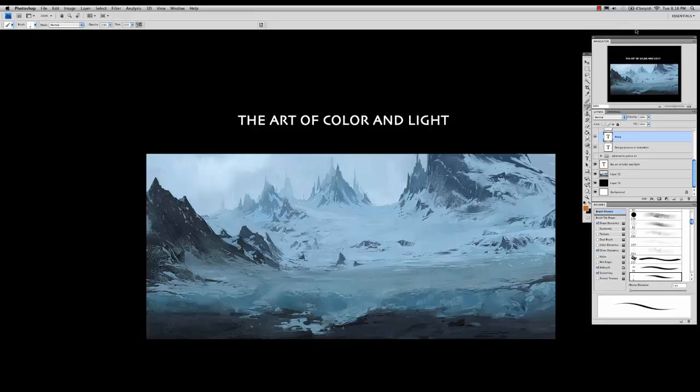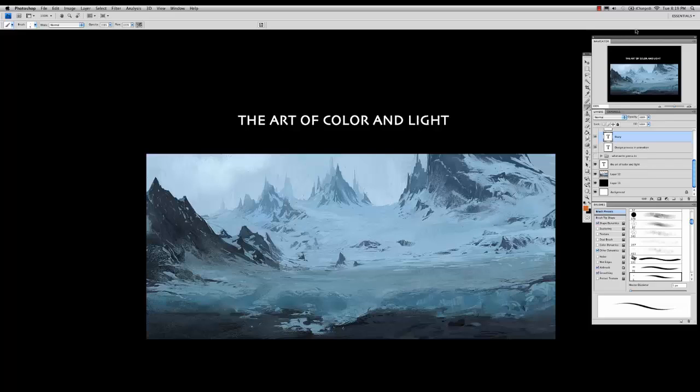So this class is focused around the art of color and light, how light interacts with color, value structures, and we're going to use all these things to evoke emotions, which is basically our job as concept artists. At the very basic level, we want people to look at an image and say, wow, that's cool. Or we want people to look at an image and think that's really sad or super happy. But whatever it is, we're always trying to evoke an emotion out of our audience. So over the course of the next 8 weeks, that's what we're going to be learning how to do through the use of color and light.